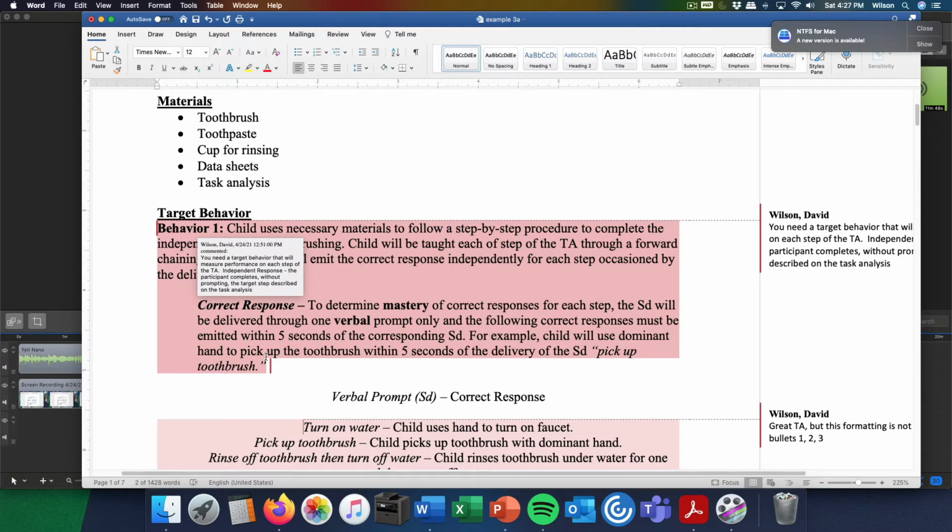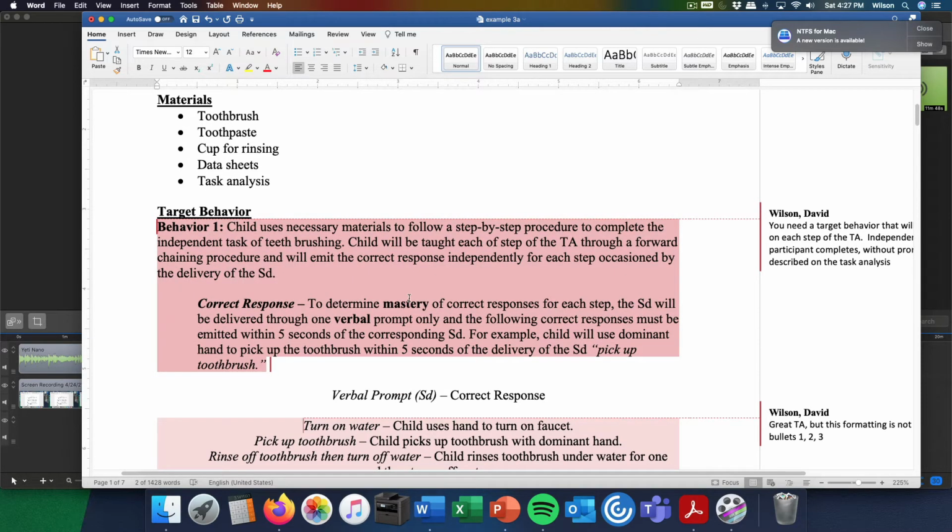If we're teaching appropriately, there's probably not going to be a lot of room for an incorrect response. And that said, I guess this step could be implemented, or emitted rather, incorrectly, but we could catch it and correct it. Okay, so correct response isn't wrong, but we should try to make sure that we are as direct as possible.